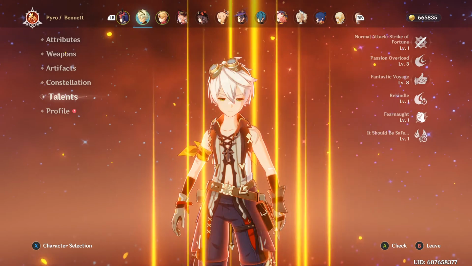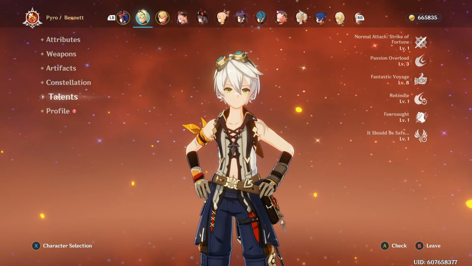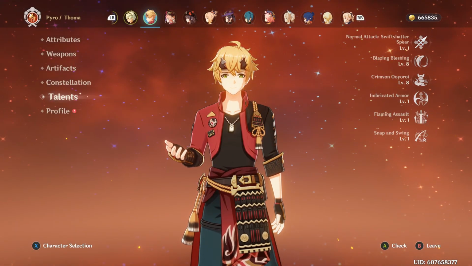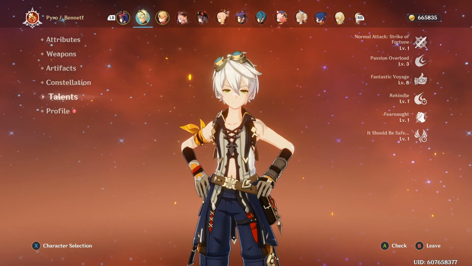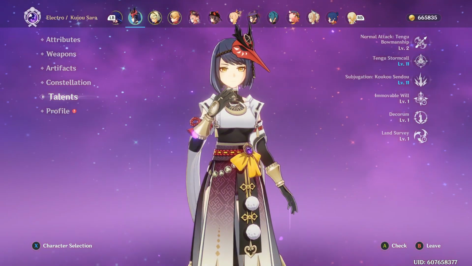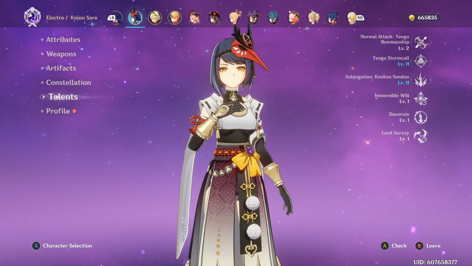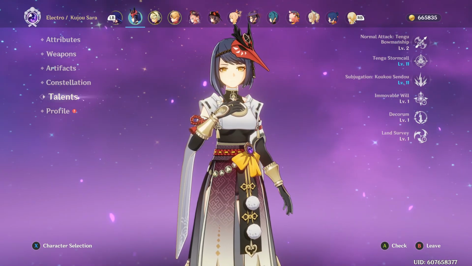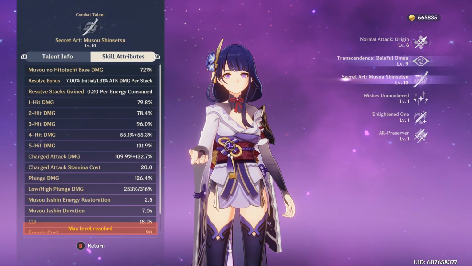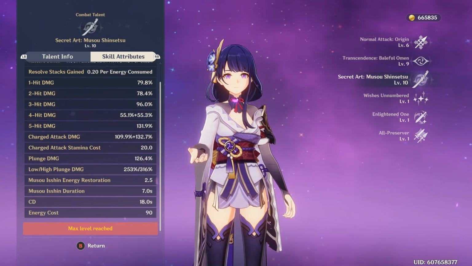So between each character, I will spend about 2 seconds. So 15 seconds, I have, let's say I cast his ult and then I switch to Bennett. I spend 2 seconds. I have 13 seconds left on his ult. And I spend 2 more seconds on Kujo. Means I have about 11 seconds left on Thoma's ult. Let's say 10 seconds before I switch to Baal, which will cover the 7 seconds of my Baal's ult.